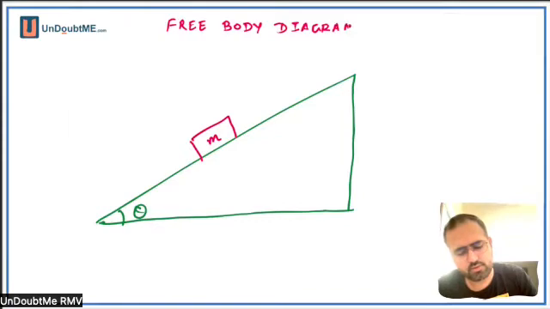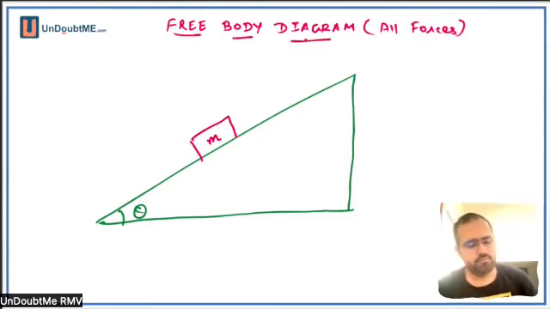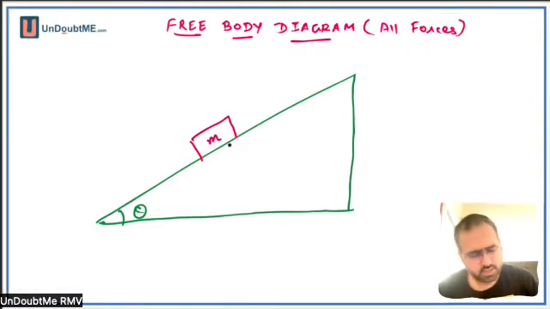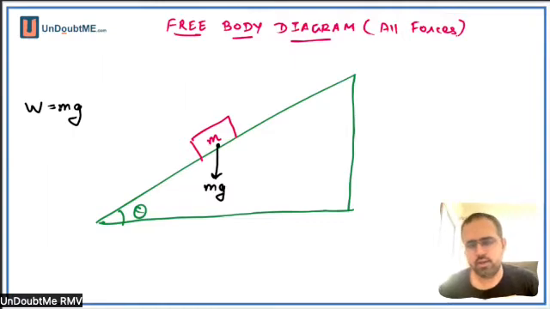Have they used this word in school? A free body diagram is a diagram in which we represent all forces. The first force for the block m acts vertically downwards, which is basically mg. Mg can also be written as W, so you will find W written somewhere. Let's write W only. W is the weight of the block.